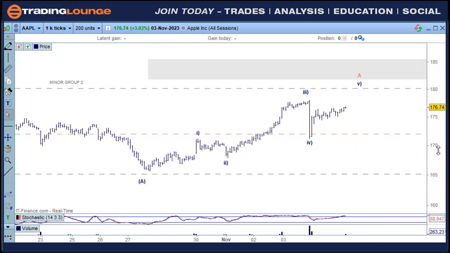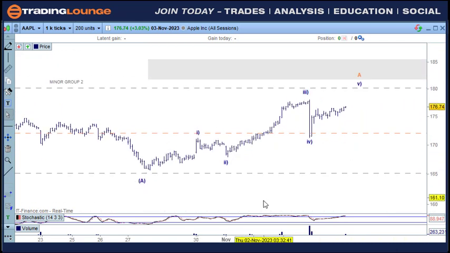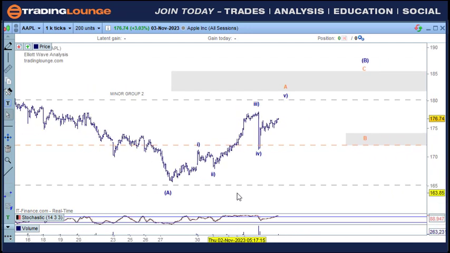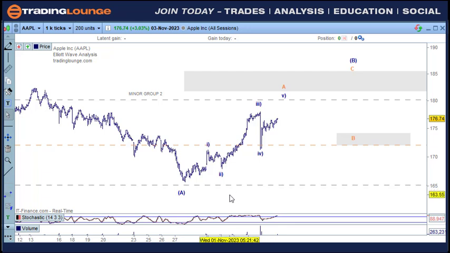So this obviously, because of the spike down here, it also has it. Well, I suppose it depends on which platform you look on, because I can see on some platforms this wave 4 has nipped out wave 1 here. So we'd need to look at that a little bit differently in that case.